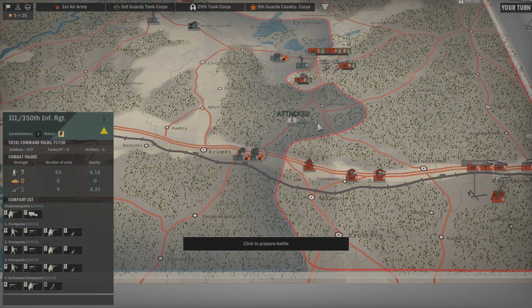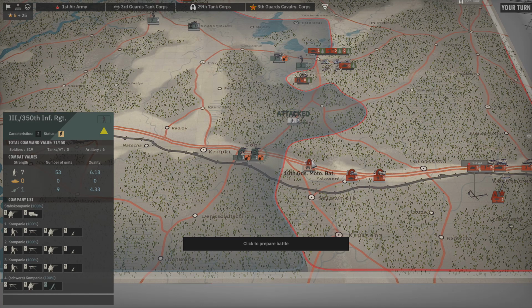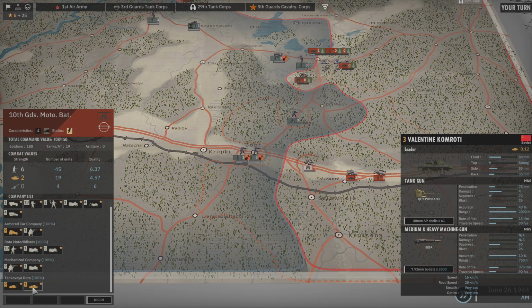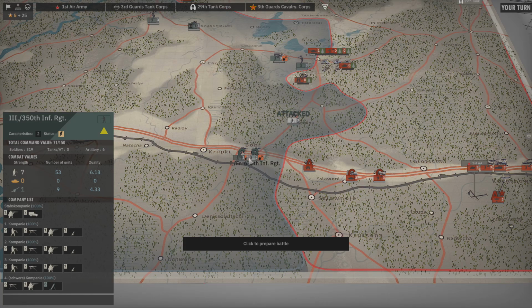Now this... Who can attack you? Oh, over here. We could actually have our first battle already with this. It's a regular infantry regiment, by the way. Motorized battalion. 9 armored recon. Some Valentines. 10 tanks. That's a good unit. That's not a bad unit. And they would have reserves, but it would pull them out.